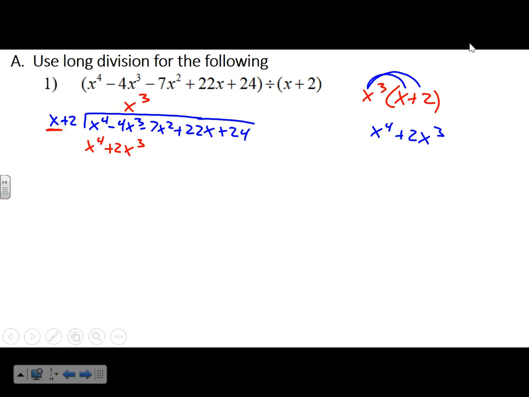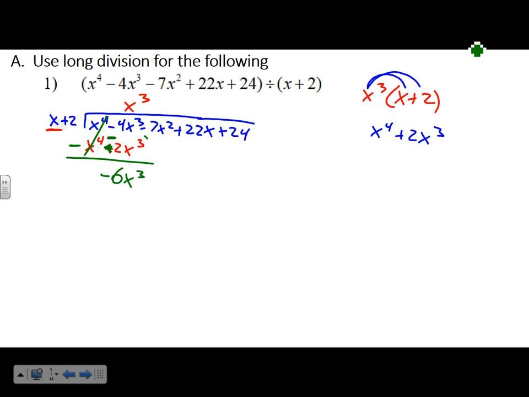Now, from here, we are subtracting this. Well, when you subtract it, it's going to be a little bit confusing if you try to do it that way. So actually, I'm going to take this negative and I'm going to distribute it to both of those. And really what that does is that's going to change those signs. So a lot of times, I'm just going to tell you guys to change the sign and then add them together. So that makes this x to the 4th a negative, and this instead of a positive, that makes that a negative. So now when you add those together, x to the 4th minus x to the 4th cancels. That's good. We have negative 4 plus negative 2, which is negative 6, x to the 3rd.